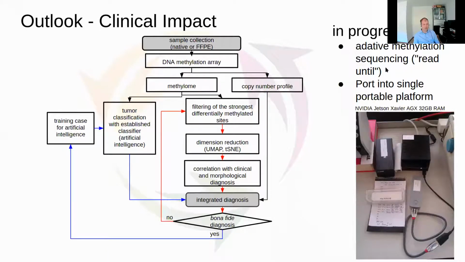And since all this platform runs in live mode during the sequencing, you could use that to decrease sequencing time and increase precision. And the other thing we are working on is to port the entire platform away from a PC server that consumes a lot of resources and power down to a GPU-equipped embedded system, so that the entire platform could really be portable and could really fit into every lab at very little cost, so that this one could eventually move into the frozen section room and enable all pathologists to use this method. And it would actually be cheaper than producing a histological slide.